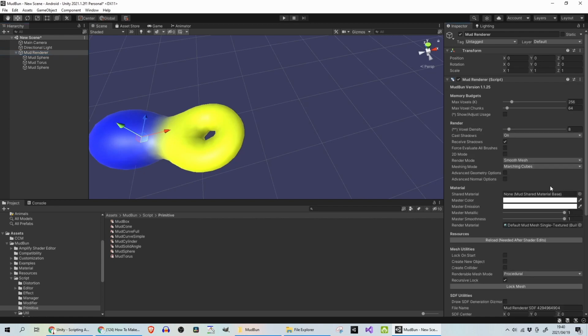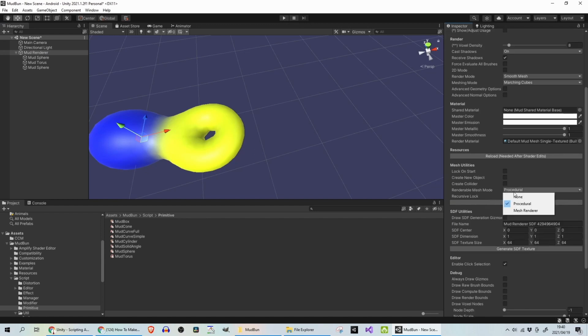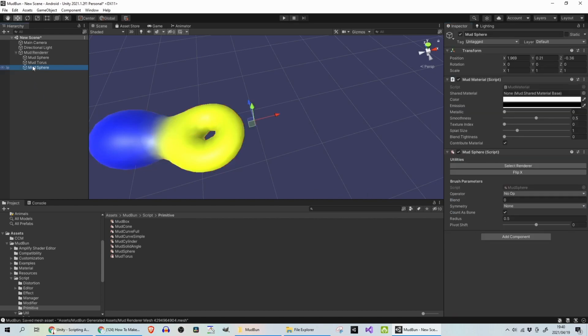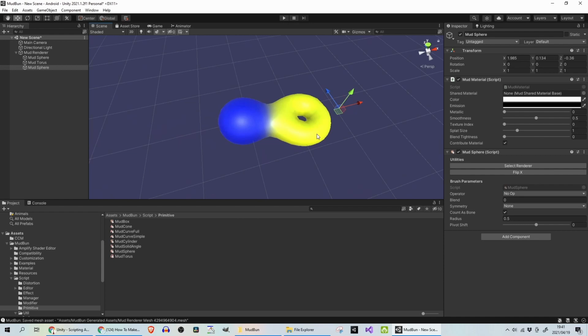So I'm unlocking the mesh again, and what you need to do here is you need to change it to mesh renderer and select auto rigging in order for the bone functionality to work, and there you can see it working. Okay, I don't have that set up in the best location there, but you can see what happens as I'm moving that last sphere around, which is invisible.